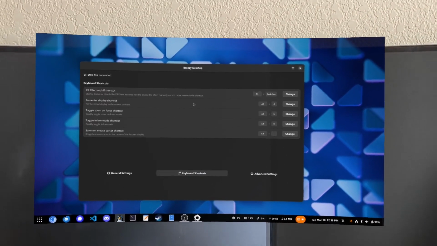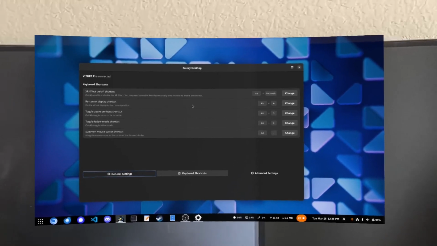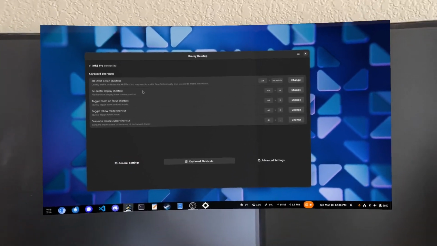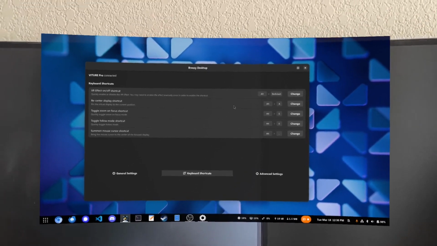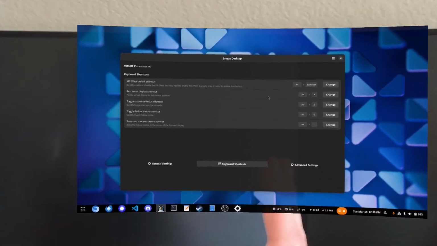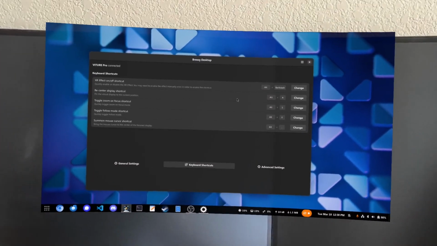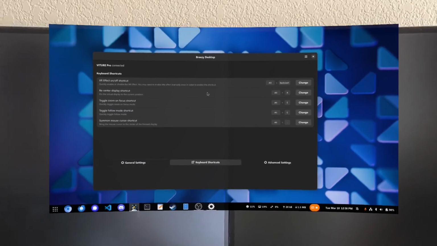The recenter shortcut allows you to look somewhere and then put the screen over there. And that's a good shortcut to get used to as well, because all of these glasses exhibit a little bit of drift, which means that when you put the screen somewhere, over time it'll eventually sort of drift away from that true center that you set it to. So this allows you to correct that whenever you notice it.